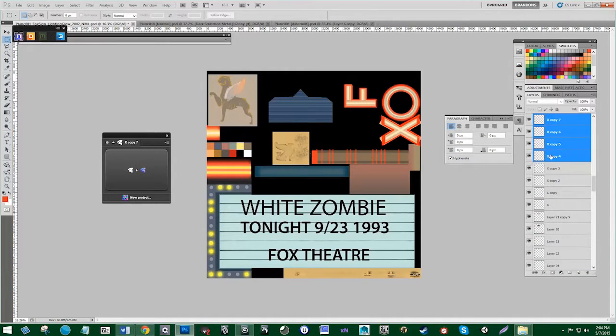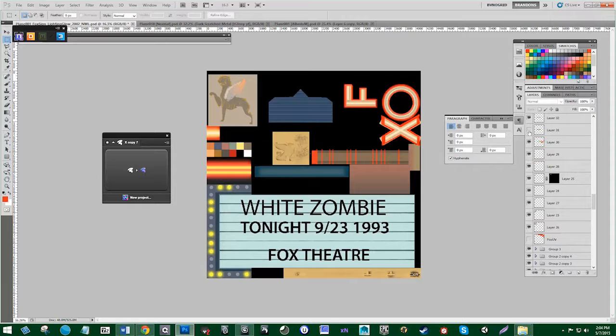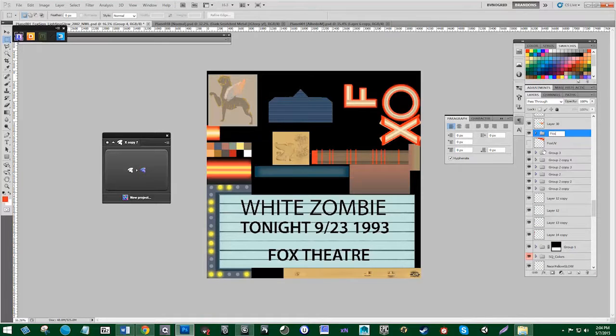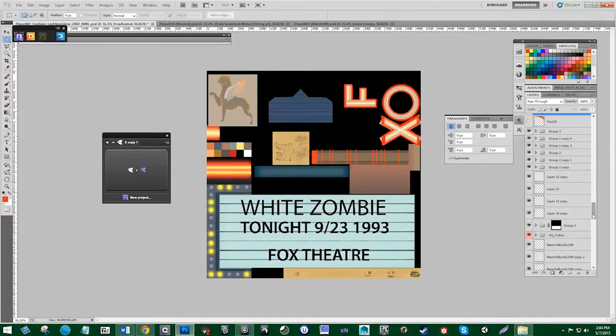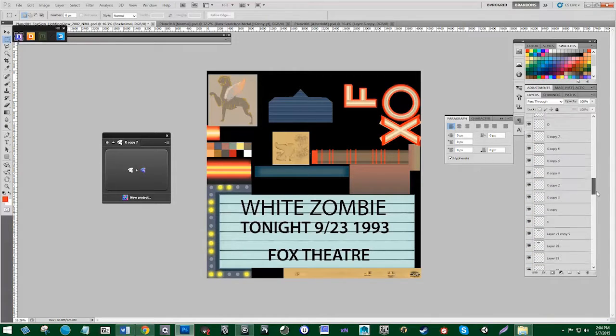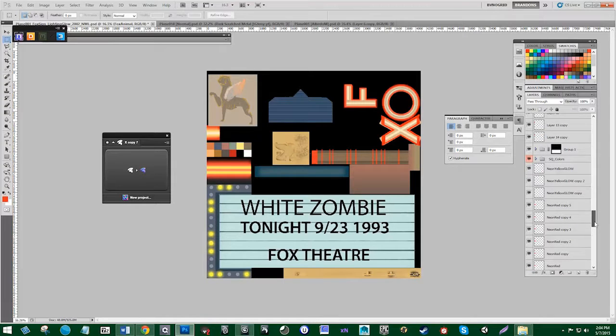But what I don't want is these letters to be sunk down. I want them to be up. Looks like that's the only issue, maybe this too. So what I'm going to do is just leave everything else and redo this map, just this animal here and the text, and then we'll just paste it on top. So let's find that.